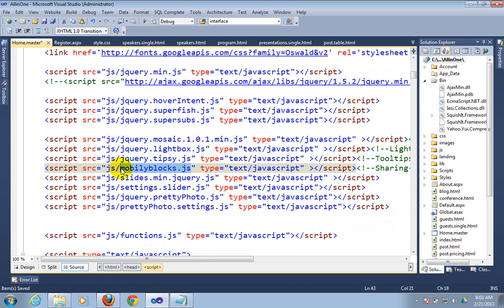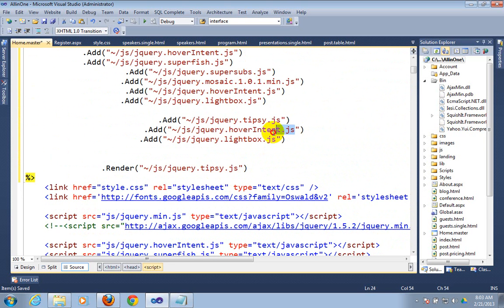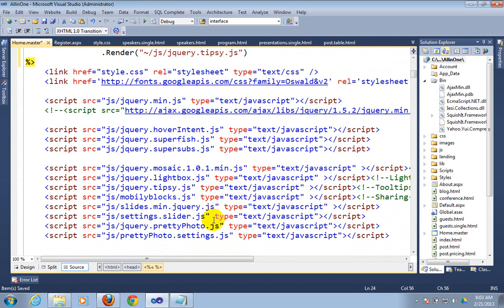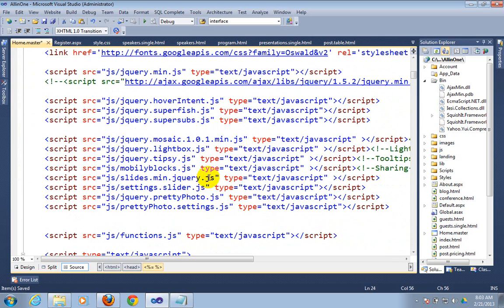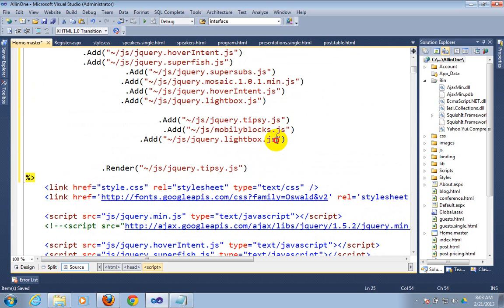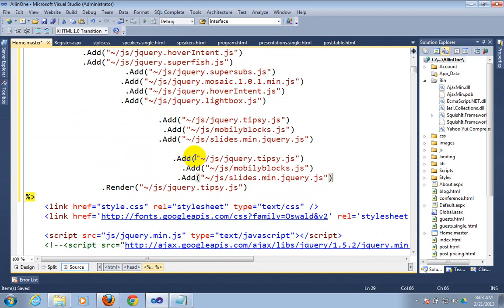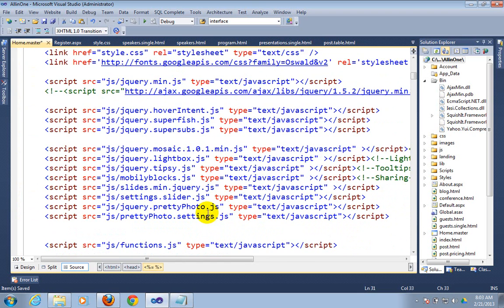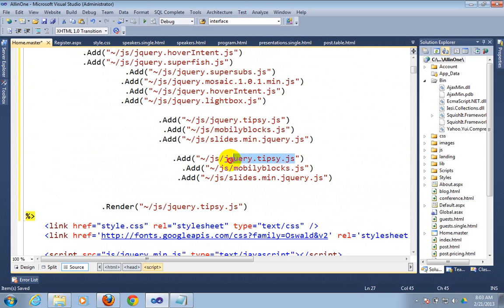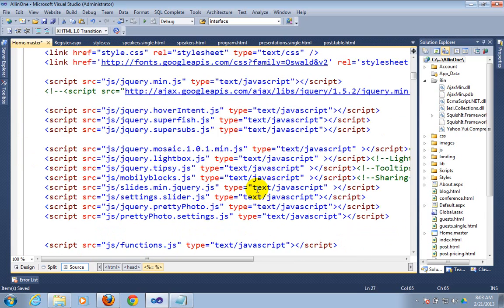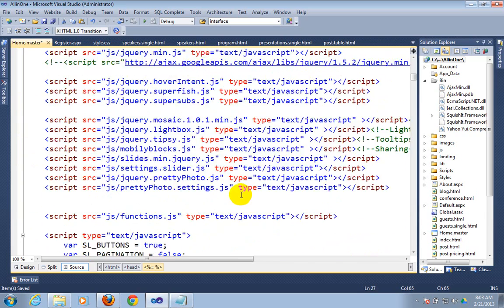Then mobile, then this one. Copy, settings, copy, paste, slider.js.